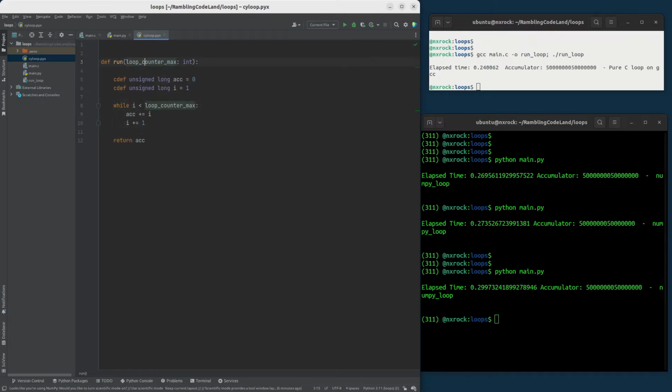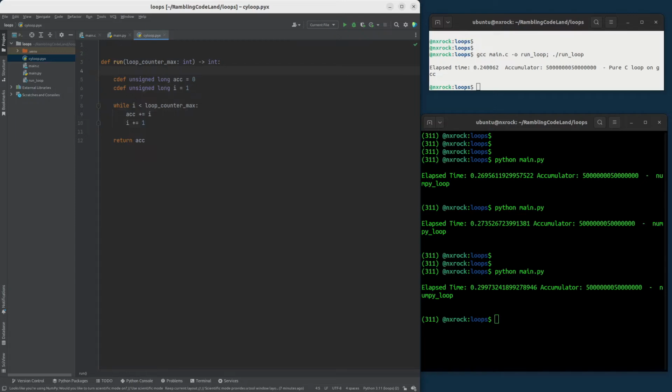And by the way, let's use the type hints here. There are also type hints when it comes to Python here. So that's it. That's all we need to do. Very simple, very similar to Python. The only difference really is in the definition of these variables here, right? That you use in cdef. But other than that, this is regular Python code.